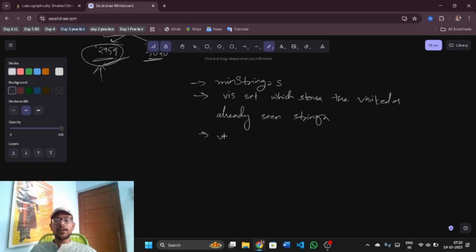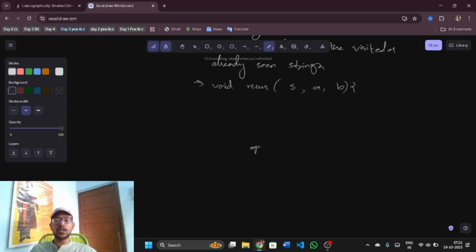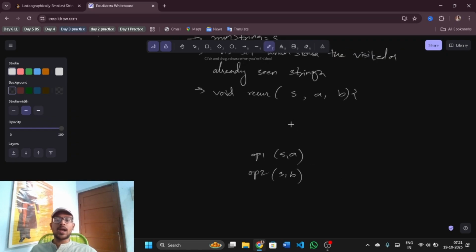Now I'll write a recursion with the given string s and integers a and b. I'll do operation 1 on string s with a, operation 2 on string s with b, and if s is already seen, then return right there.